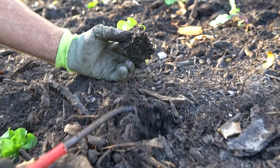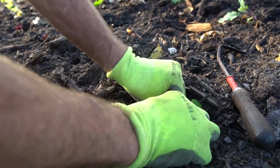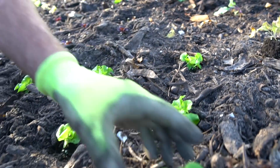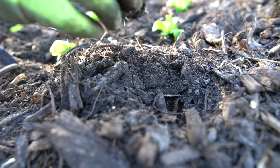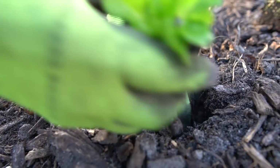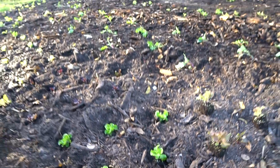How old are these soil blocks? Right at 4 weeks. Tomorrow it'll be 4 weeks. Okay. And usually, I'm able to start taking outside leaves on them in a week. So from 5 weeks from seeding, you can start getting a harvest. Wow, that's pretty cool.